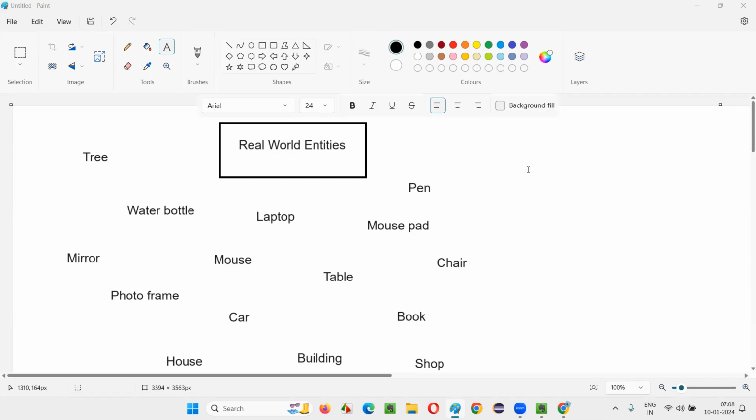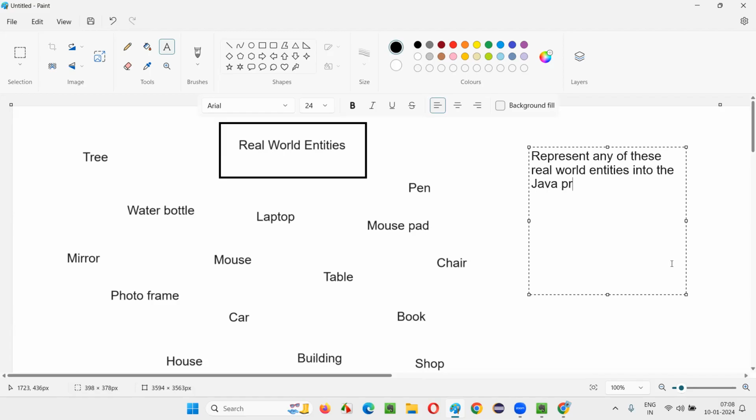Now the challenge comes: if I want to represent any of these real world entities in Java programming, what do I have to do?